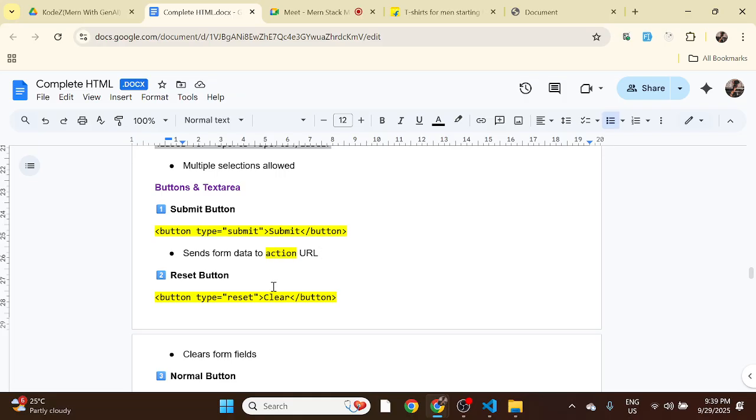Then we have type equals to reset also, just to clear. Suppose a user enters all the data and, instead of filling that form, just wants to reset it so that all the filled inputs are cleared.